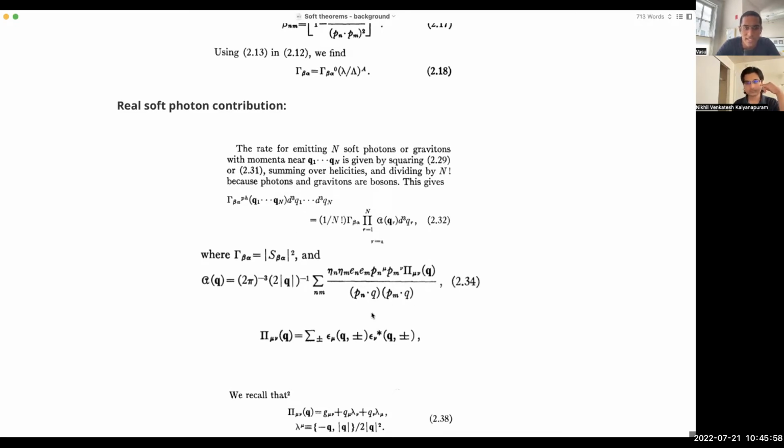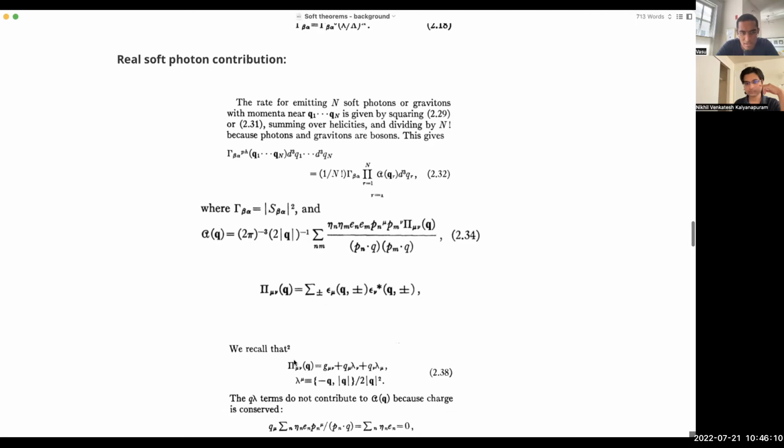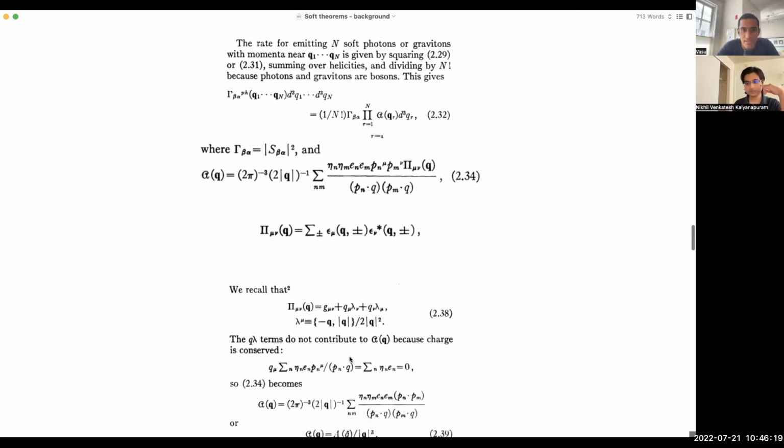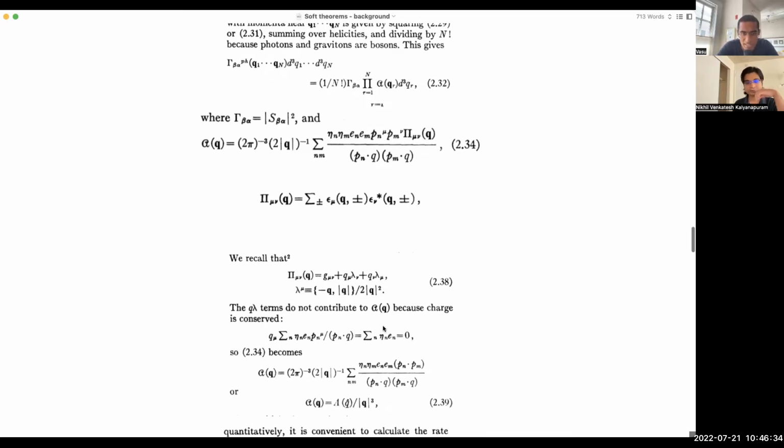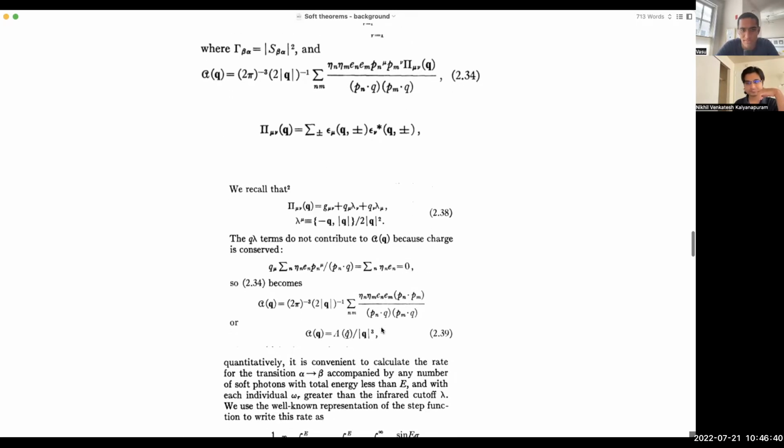So what's going to happen is that we're going to encounter a sum over polarizations of the products of the polarization vectors, so the sum over helicities of the product of the polarization vectors. And this object simplifies to the metric plus this symmetrized product over Q and lambda, where lambda is the following normalized vector. Because these contain explicit powers of Q and we have gauge invariance of the amplitude, the only term that matters is the one coming from G. Now, this intermediate step is something that we're going to make a big deal out of in what follows. So I'll just plant a flag there.